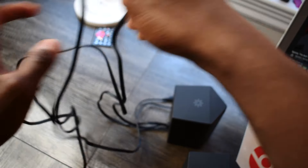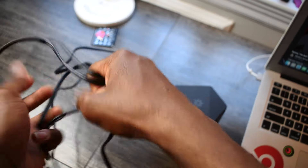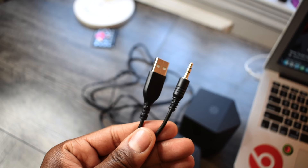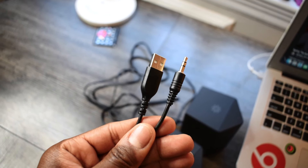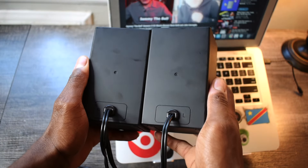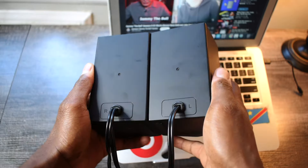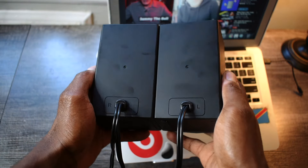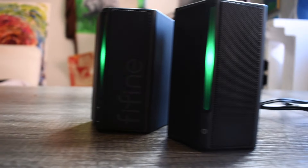The other thing I didn't like is the cable management. There are a couple of cables — USB-A and an aux cable — which gives you two connection options, which is good. But the cables feel a little tangled and messy to me. It's not something that makes the quality worse, it's just a personal preference thing. I like things simpler, when they just flow smoothly, and these cables are just not my cup of tea.